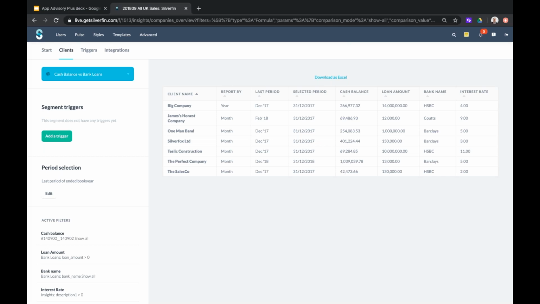Absolutely. I mean, I know this is test data, of course, but I'm sure everybody here that's an accountant was looking at this and saying, "Wow, we've got somebody there with a £10 million loan at an 11% interest rate." I mean, that's a lot of interest. So certainly there's things that we could look at there, and there's certainly businesses with cash balances sufficient to clear the loan amounts. But again, it comes back to that point that we want tools as accountants to help us have really valuable conversations with clients. So aside from app advisory, just being able to have something that surfaces those things that we should be triggering. And you've got the term trigger there. It's a really great term, because that's what we want. We have 650 odd business clients.